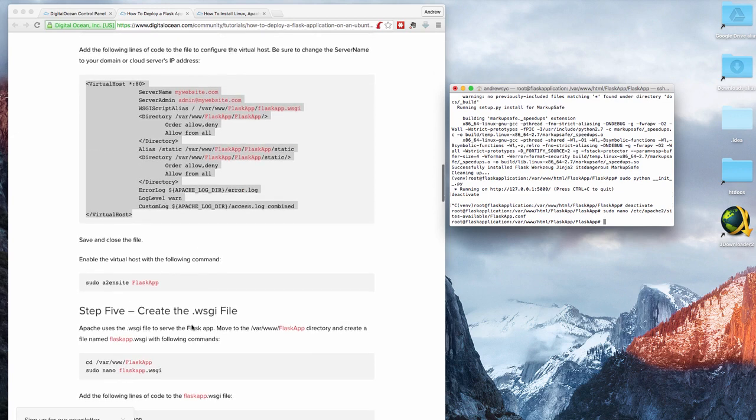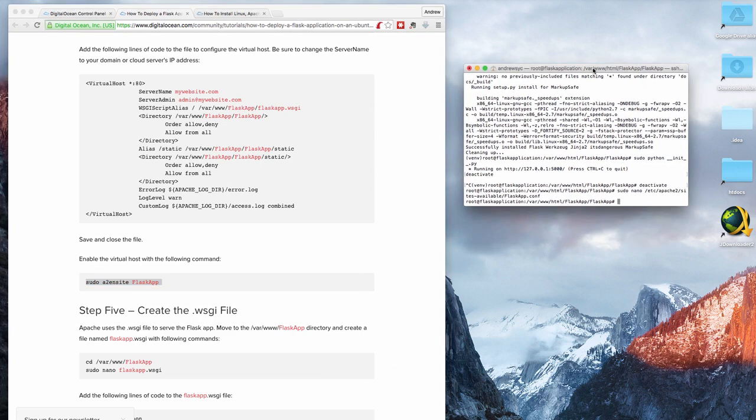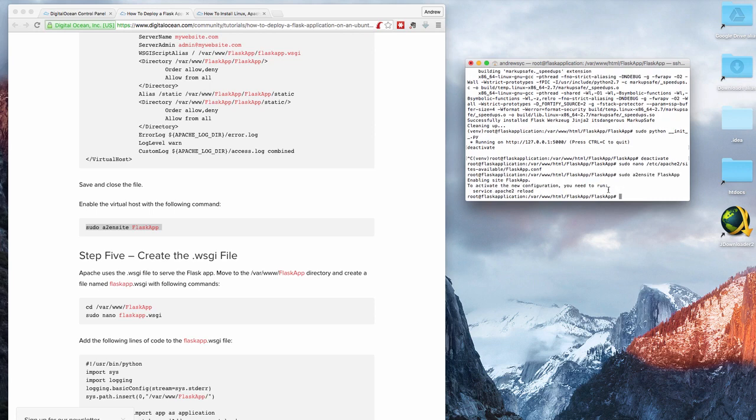Edit. Okay. So enable the following command. So I'm going to go ahead and restart Apache again.